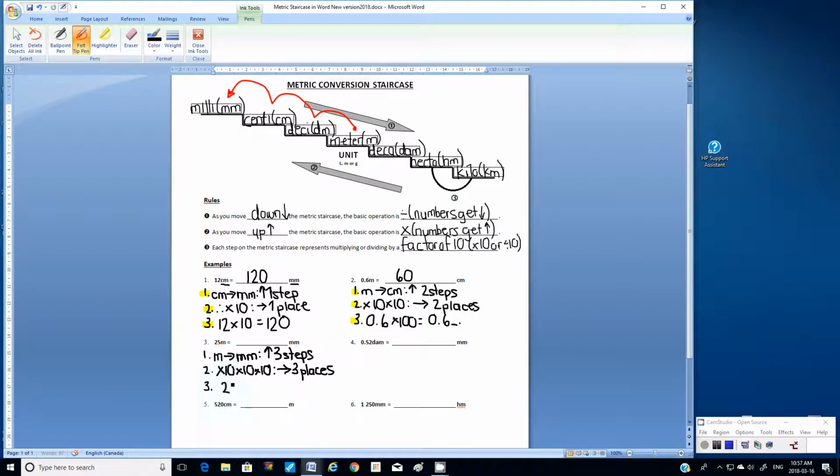Okay, so this actually means 25 times 1,000. 10, 10, 10, 3 zeros equals 1,000. All right, so hopefully I'll get this one right this time. So the decimal place is here, right? For every whole number, the decimal place is invisible at the end of the number. We move the decimal 3 places. 1, 2, 3. And then we have 1, 2, 3 place value columns to fill. So what would this answer be in millimeters?